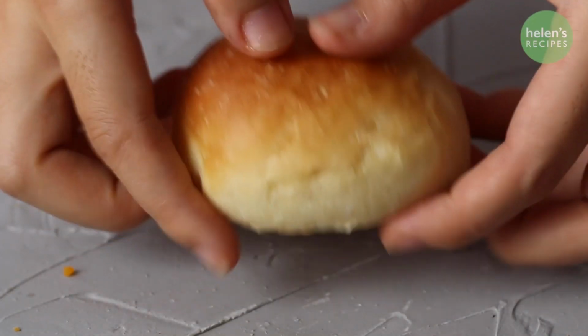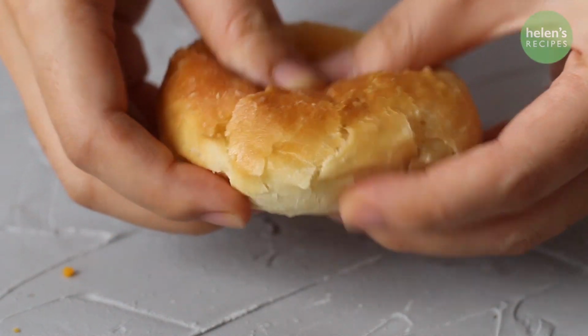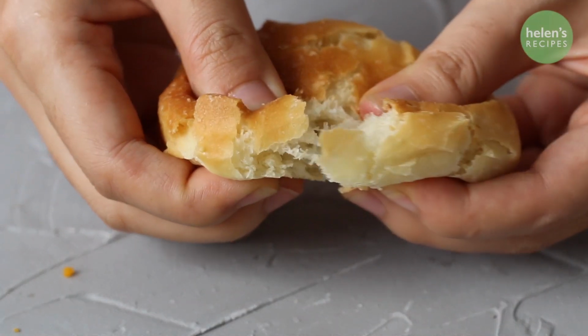I shaped some of the leftover dough into a bun and you can see how extra soft this recipe will make.